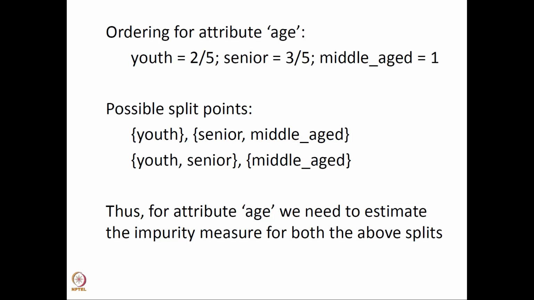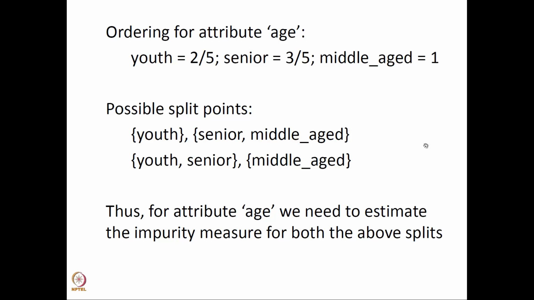Note that the attribute age actually has a notion of order, that is youth, middle-aged, and senior. If we want to retain that notion of order, then we would only consider the split points where youth is along one branch and the other 2 are along the other branch, or youth and middle-aged is along the one branch and senior is along the other. We have considered the attribute age unordered here to illustrate how you would go about ordering values. For the rest of this exercise, we will use this specific ordering for the attribute age.